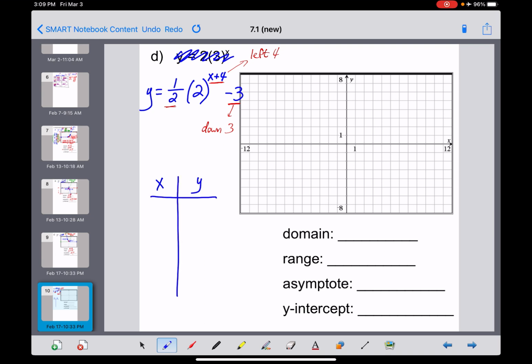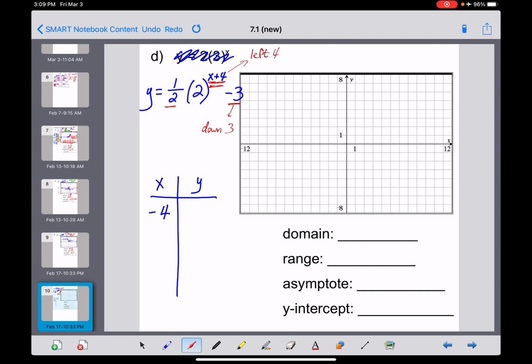Now, you might be tempted here, guys, to let x equal some of the normal numbers that you would, but I'm going to try to be a little bit sharp about this. I'm going to pick negative 4 for my first x value. Now, why in the world would I pick that? Well, remember that in all these functions so far, your domain is all real numbers, which means you can pick anything you want. But the benefit to negative 4 is that the first thing I'll do is put that right here. Oh, and negative 4 plus 4 makes this new power 0.